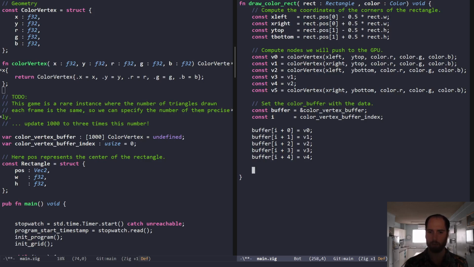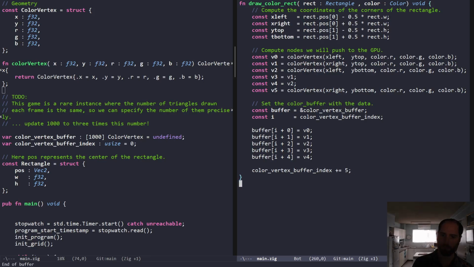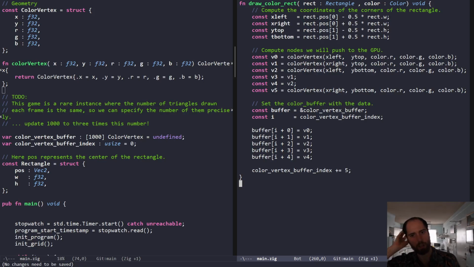And then finally, we want to do a color vertex buffer index plus equals 5. Okay. And then, yeah, the data will be pushed. Something's very wrong.